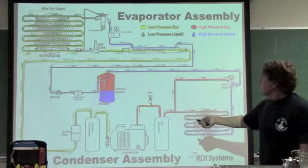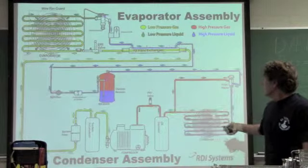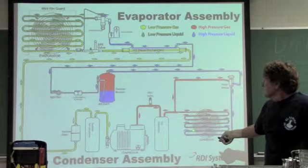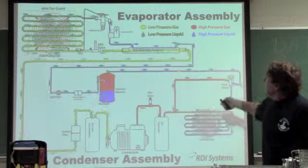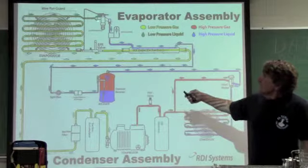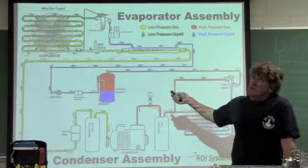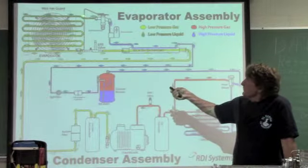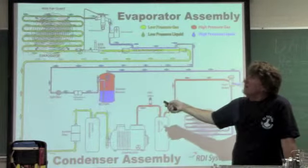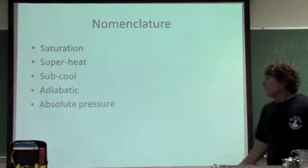So I come through the compressor as superheated gas, because this will not pump liquid; it's a gas vapor compressor. Then I go into the condenser, do desuperheating, then I go saturated, and then I go subcooled, which we'll explain in a little bit. Come up through the liquid line, through the expansion device, where the adiabatic process takes place, where I get a drop in pressure without a drop in enthalpy. It comes down, picks up heat from the evaporator, and comes back to the compressor.